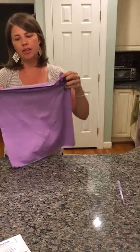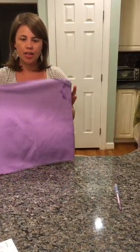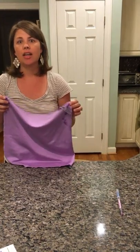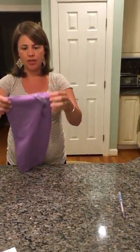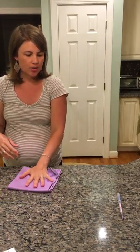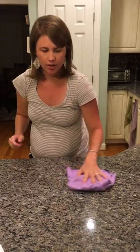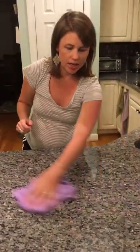Another product I absolutely love is the window cloth — it can also be called a polishing cloth. I love it because you can get streak-free surfaces after cleaning without any chemicals. You can wipe in any direction and get a nice clean surface with no streaks. I use this on my granite all the time after using the Envirocloth — just wipe and let your surface shine. It also helps dry off your surfaces.